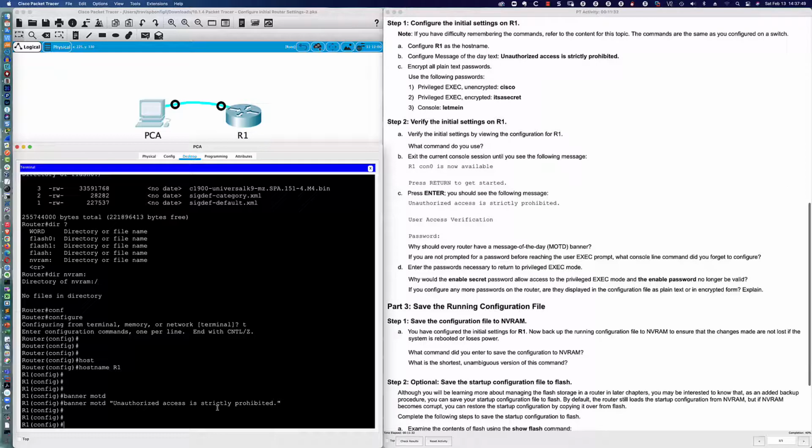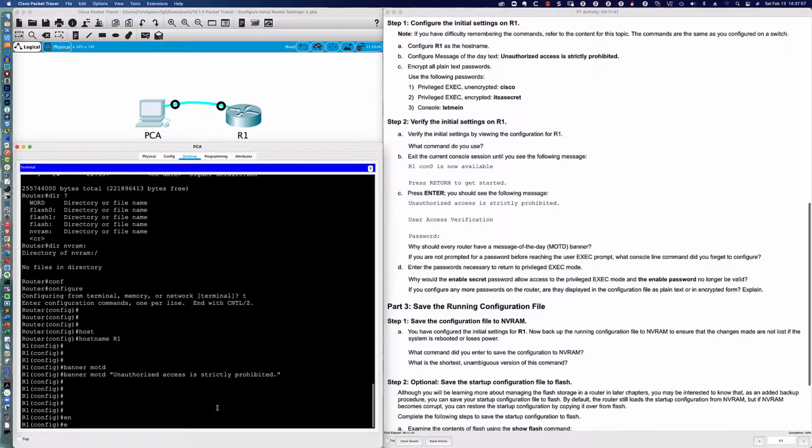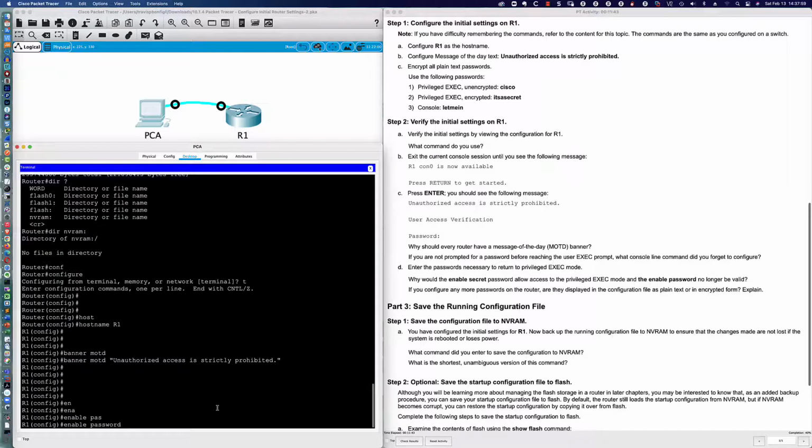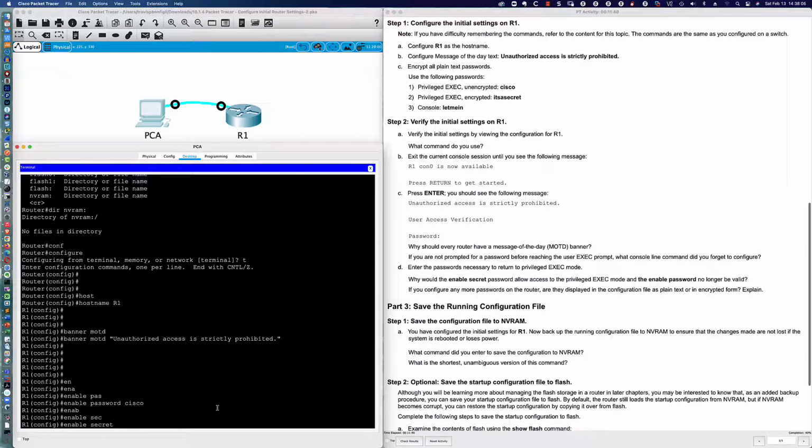Now, this is a great time to review what takes precedence here and what happens when I say enable password, and the unencrypted password is going to be Cisco. And then I say enable secret, and it's a secret.